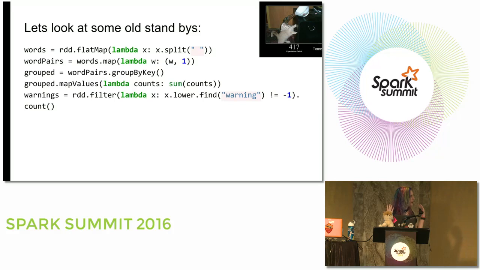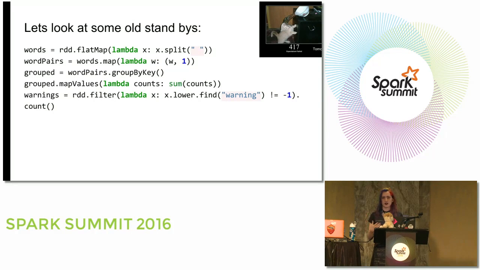And let's look at some really simple old standbys. This would not be a big data talk if I didn't have word count. And in this case, I'm going to have a bad version of word count. And if you spot the part of word count which is bad, don't shout it out and ruin it for everyone. So we've got a really bad word count, and then we go ahead and find all of the warnings in our same input. And just like this cat that has done something somewhat unexpected, we've done something pretty bad, and it's going to explode for us later. Probably it's going to take a bit longer than the water falling on the cat's head, but it's still going to explode.